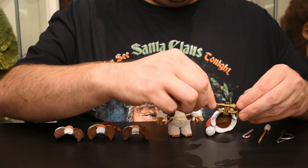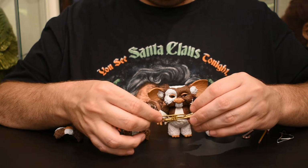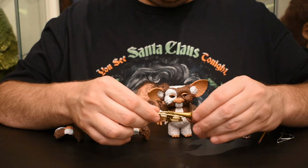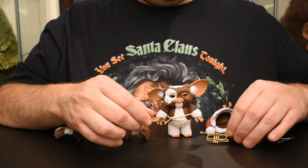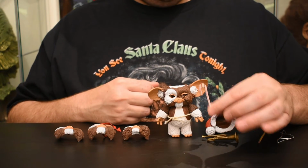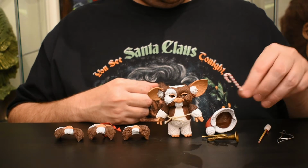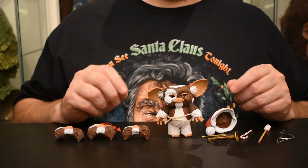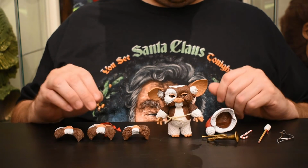It comes with, I don't remember the name of this, so I'm not even going to try. It comes with a little horn here, a fair bit of weight to it, and it does have a metallic gold paint to it. Of course, a little candy cane. I want to say this seems a little oversized for him, because he's not that small, but maybe he is. And then of course, I want to say this is from the second movie when he does the whole Rambo thing, but you may have to correct me there.